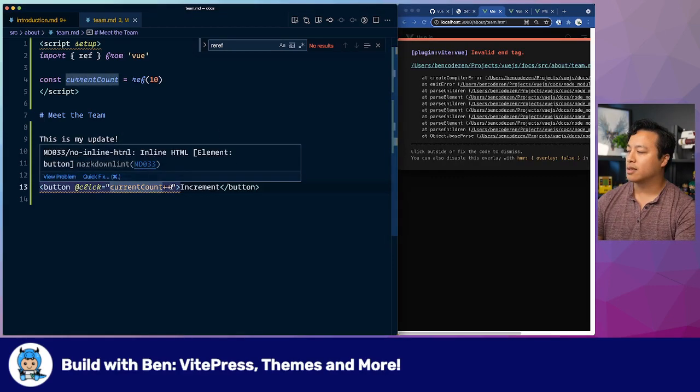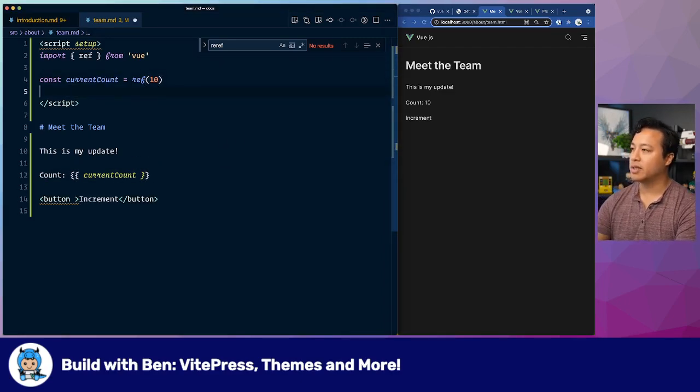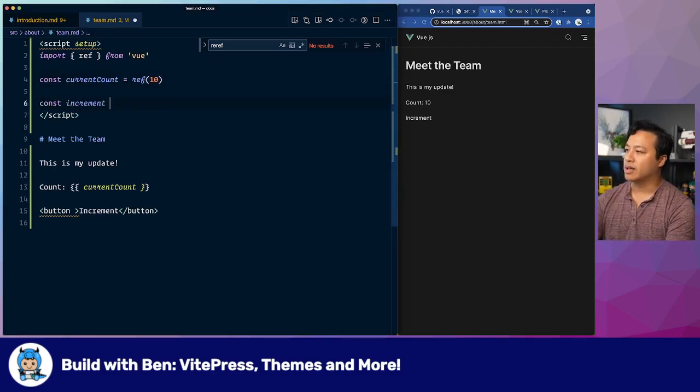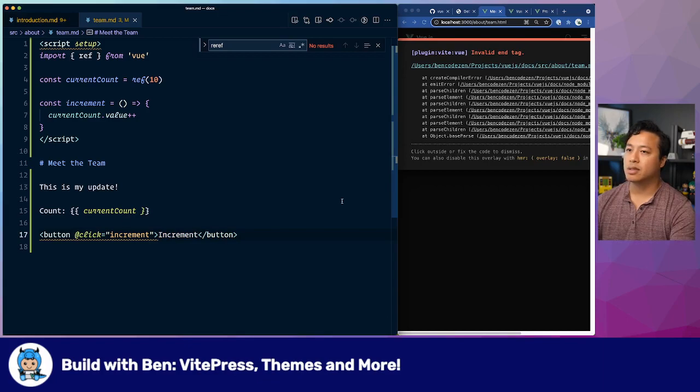What did it not like? Oh, that's weird. I totally expected this to be valid JavaScript. Increment here. The button is there. Oh, it didn't like that increment? All right, that's fine with me. I can just do this real quick just to make sure I'm doing it right. Plus plus, and then at click to increment.